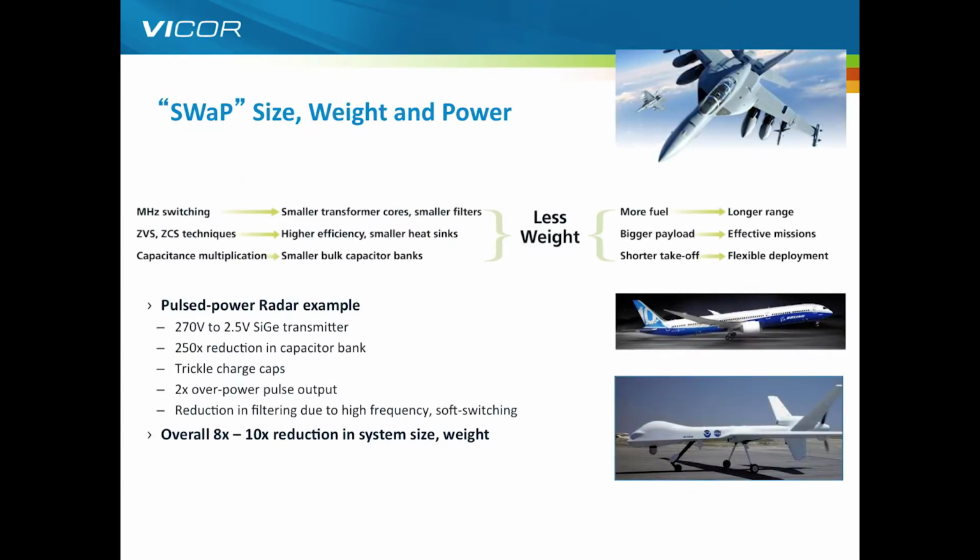When it comes to the applications itself, everything in a plane is about weight and size, and obviously you have to have the right amount of power to go with it to run those loads. So SWaP is the standard terminology used in the industry. And the chain of events, starting on the left-hand side with the Vicor topologies and techniques like megahertz switching, ZVS, ZCS, and also capacitance multiplication, which we'll go into later, they enable us to do different things within the module, and again, that module enables smaller, lighter applications. And once you've got less weight, that's really where you get your longer range, more effective missions, and with a shorter takeoff, more flexible deployment. So it all comes down to less weight, which comes from the Vicor innovations on the electronic side, resulting in real-world benefits on the right-hand side.